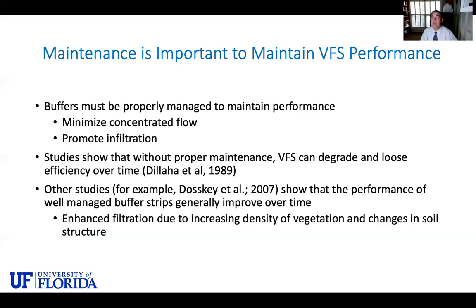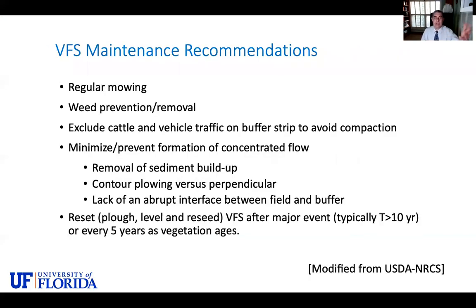And maintenance includes resetting, et cetera, which I have here if you want to look at these slides later. So very important to end with the idea that we need to not only design properly, and by that I mean the type of vegetation, the size for a particular set of conditions, to ensure a certain reduction that you must have to be able to mitigate the chemical impacts, but you also need to maintain that practice in the field. And that is a big, big problem because farmers, people in general have their own ways of doing things, and they are not necessarily maintaining the nominal conditions.